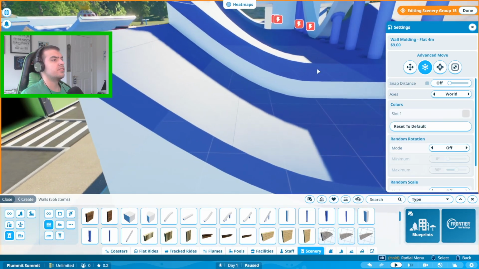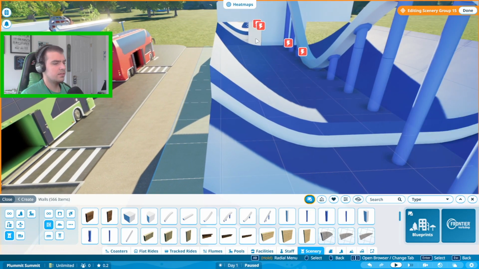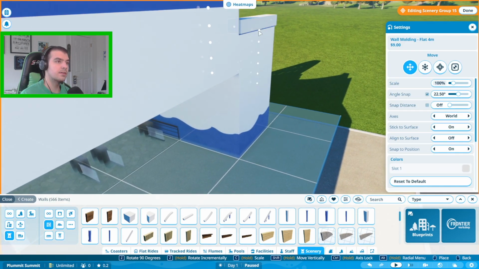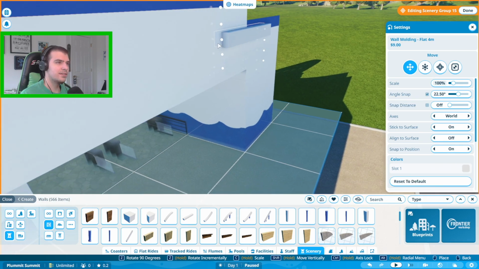Is this position right? No, that's not right. It should be sticking out front. I think I see the right place where it's supposed to stick, but this marker is not working properly.